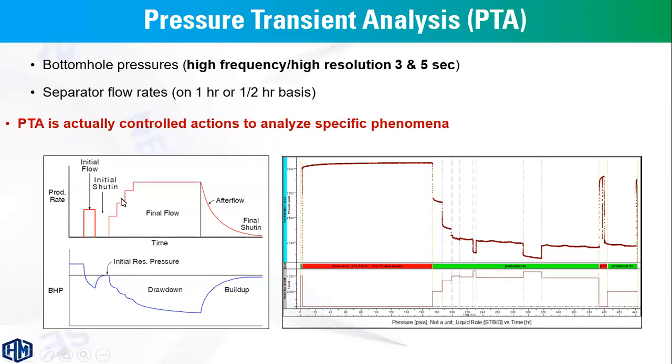After that, we have flow after flow test like this at different choke sizes or flow rates. The last flow rate or last drawdown is typically extended to reach the stabilized flowing conditions of the reservoir. And finally, we have the final shut-in. This is another field case. As you can see, we have first build-up and several arrangements of drawdown at different flow rates.